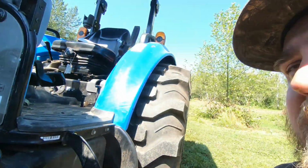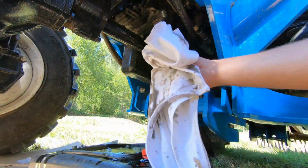Again, we're not going to go through the whole oil change process, but I'm going to finish this up, let it drain out, and change out the filter. Then we'll do an air filter and talk a little bit more about the tractor.